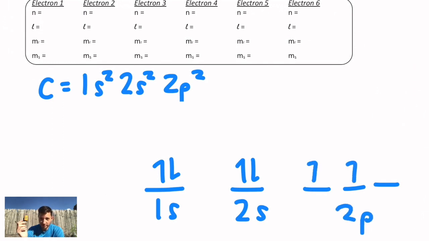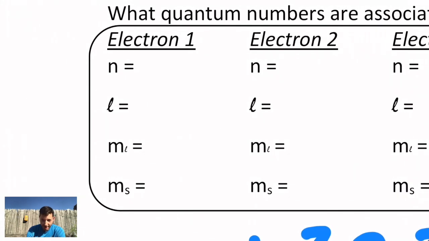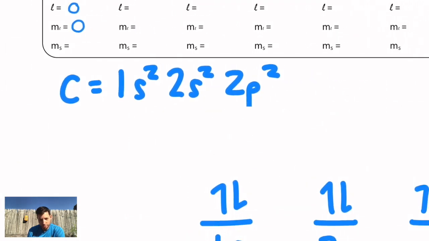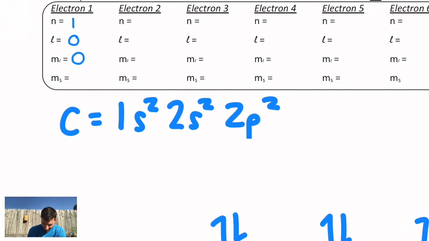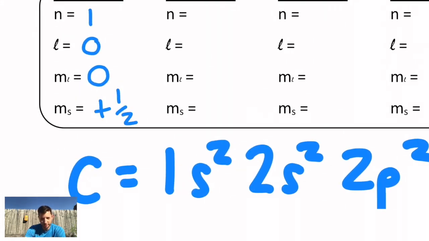And what we could do is give a set of quantum numbers for each and every single electron in that atom. Starting with the first one, that 1s electron, let's zoom back into electron 1. N would be 1, because it's in the first shell. Because we're in an s orbital, the L would be 0. And when you're in an s, there's only one type of s orbital, so M sub L would also be 0. Now, the first electron, if we go back to the orbital diagram, has an arrow pointing up, and by convention, that has a +1/2. So we get 1, 0, 0, +1/2 for the very first electron.